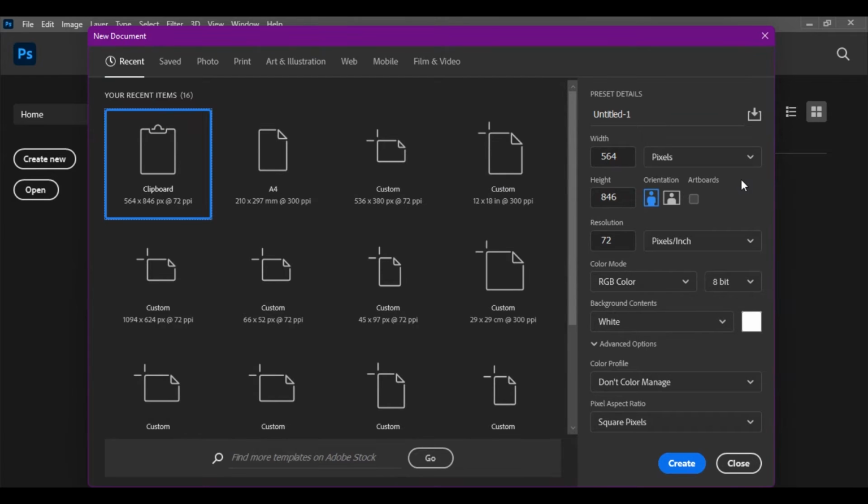For instance, in this video, I have set a new document size of width 800 pixels and height 1100 pixels. It is to be noted that we must set a high resolution of at least 300 dpi for a good print. Select color mode CMYK. For digital and electronic purposes, use RGB color mode as it gives a good contrast, and use CMYK mode for print.